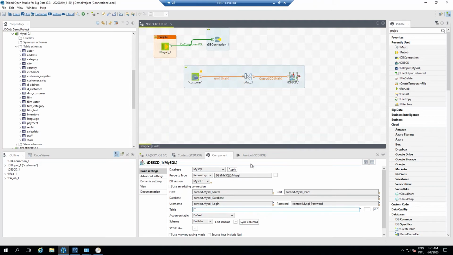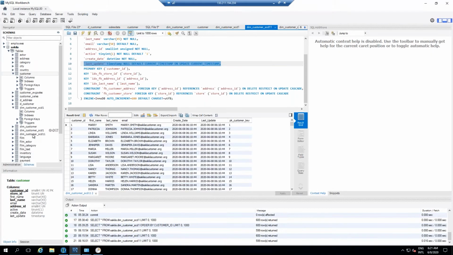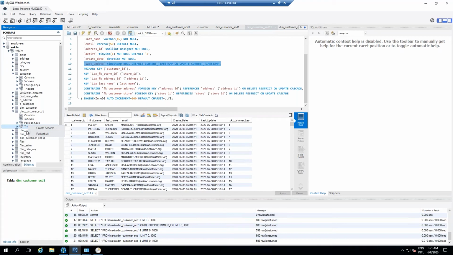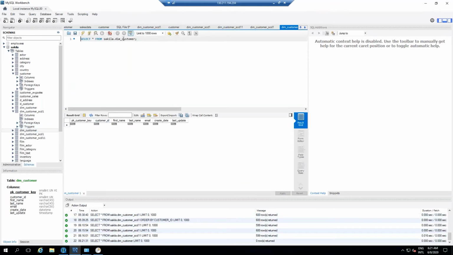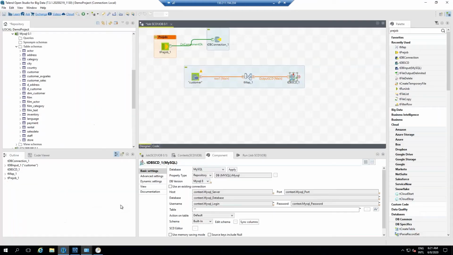Now what else we need is the name of the table. If you have already created the table, then you can choose that particular table. Let's say we have created this table already, which was dim customer. Dim customer we will specify here.